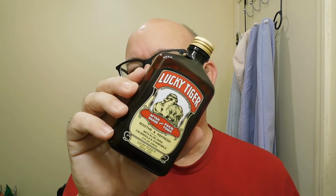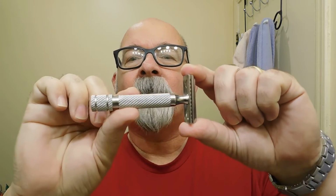Comes with a plastic knob there. Hopefully it goes better today than it did about a month ago, when I was still trying to learn how to face lather. The aftershave I'm going to be following up with is Lucky Tiger, and this is a very calming aftershave, very nice. The blade of choice today, still sporting the Perma blades here, and here is the shaver.